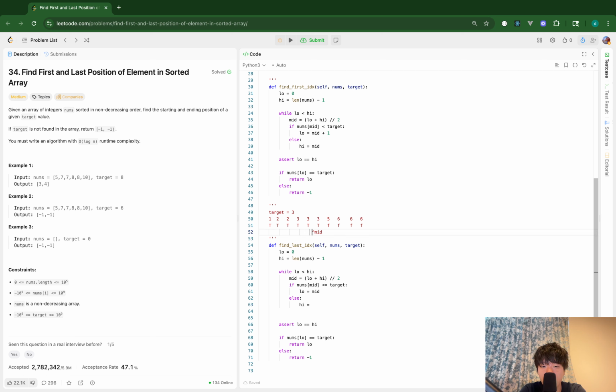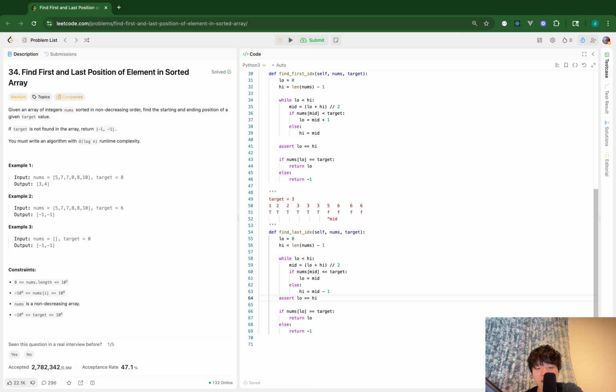Otherwise, when it is false, the index I'm looking for is before the middle index. So high should be middle minus 1. In that way, I will reduce the scope of the possible index. And when it is limited to only one index, which means low is equal to high, I will take a look at that index. If it is the target, I return it. But if not, I will return -1.